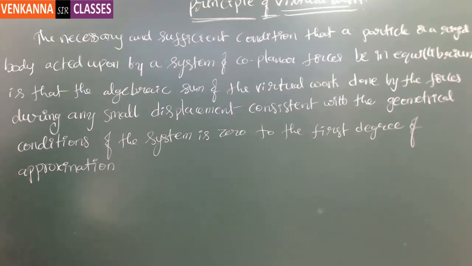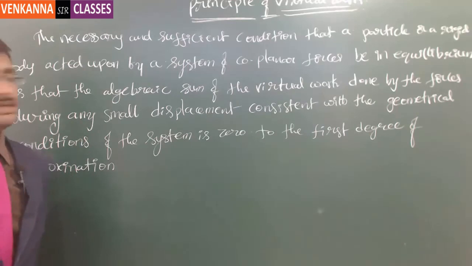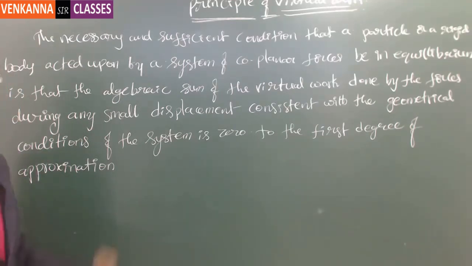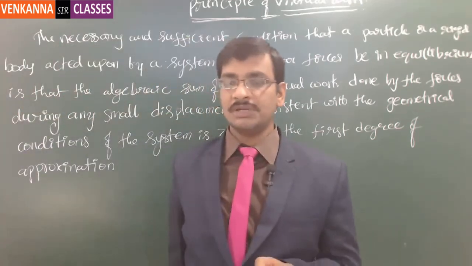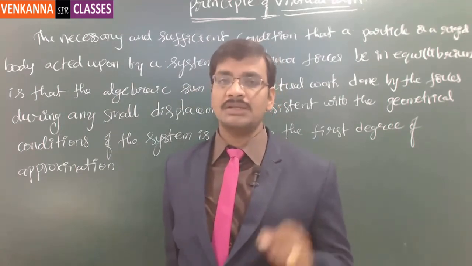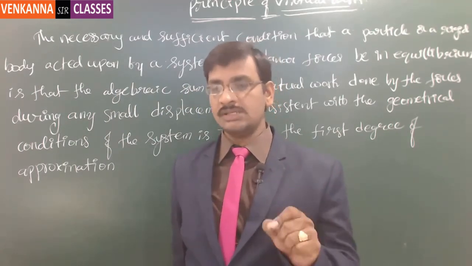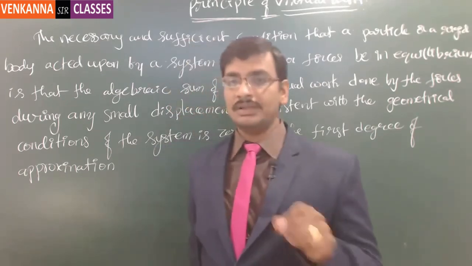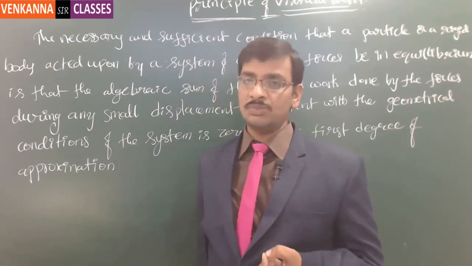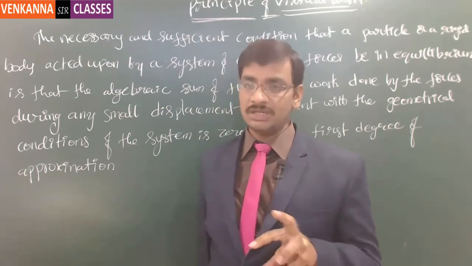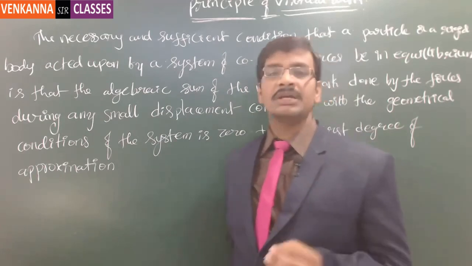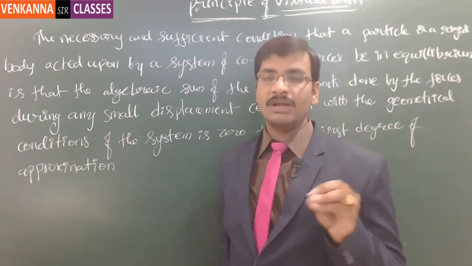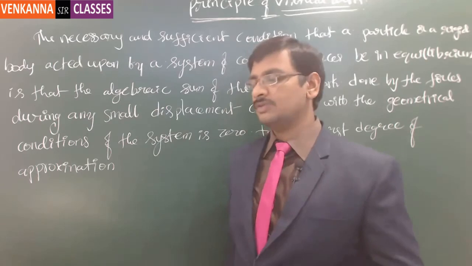As long as the system is under equilibrium condition, if you give any small displacement, it will come back to its original position. That small displacement, whatever we are going to give, is called a virtual displacement, because we are trying to imagine that there is a displacement on the system, and then it will again come back to its original position. So essentially there is no work done, which we call the virtual work, right? It is interpreted as if there is some work done, but ideally there is no work done. So this is the principle of virtual work, right?